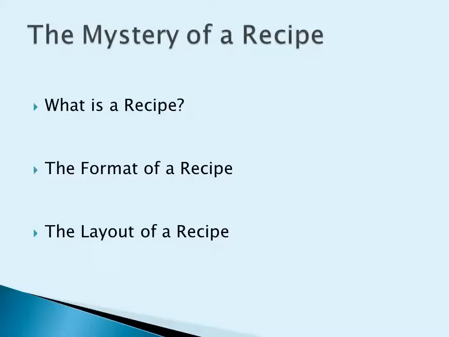Though recipes come in many forms, they generally follow a format. Recipes will generally provide certain information: the name of the dish, the cook time, the prep time, how many people the dish will serve, the ingredients, how to prepare the ingredients, and the instructions for how to prepare the dish.